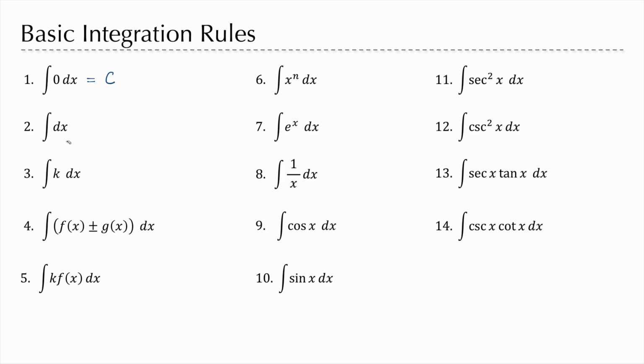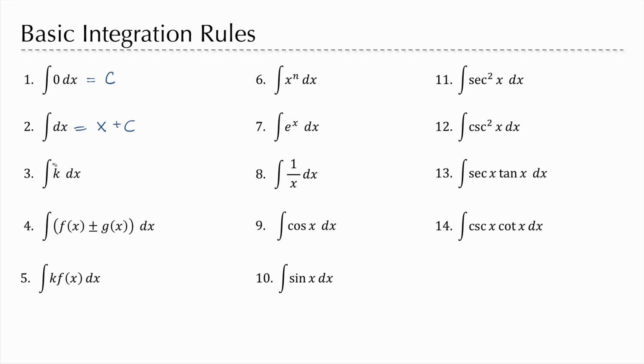Now, the second one looks a little strange, and while this isn't a big deal compared to other ones, I think it's important to write down because for some people, it messes them up. They just see this blank space and they're not sure what to do with it. But what's important to remember is that the dx isn't just a symbol, it's really there, and it's something you can do math with. So what's written here really is 1 times dx. So when you're talking about the integral of dx, what you're really saying is, what did you take the derivative of that gave you 1? Well, the derivative that gives you 1 would be x. And then, of course, as always, you write plus c. So any x plus a number's derivative would be 1.